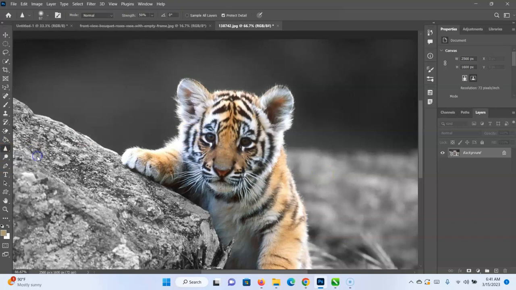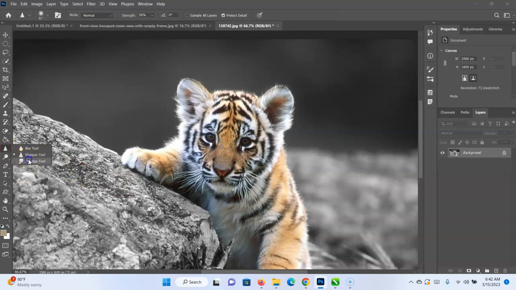We have the sharpen tool. Now the sharpen tool is for making that place really sharp. If you look closely at this place, I will keep rolling it. Can we see the difference? Look at how sharp the eye got. If you do it too much, it's going to give it a bad look, so we don't want to do it too much. Ctrl Z. So that is what the sharpen tool does. It gives the image a really sharp view.